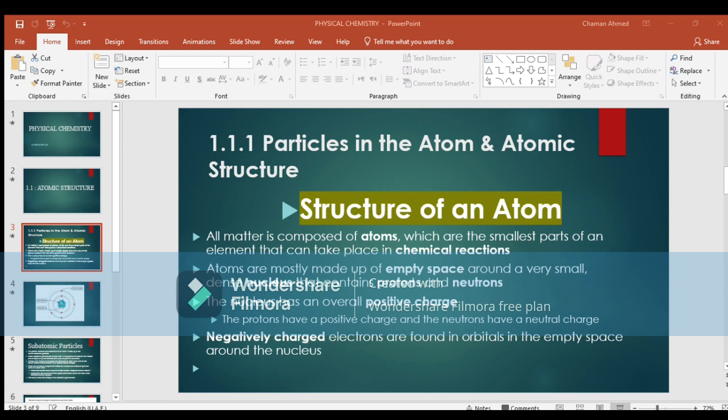The neutron does not have a charge, as we discussed in the previous slides. It is a neutral subatomic particle, so it has 0 relative charge. The mass of proton and neutron are similar, so the neutron is also assigned a mass of 1. The electron is negatively charged, as we discussed earlier, and it is assigned a relative charge of -1. The relative mass of the electron is 1 over 1836. It is very tiny compared to proton and neutron, and moves very swiftly in the orbitals surrounding the nucleus. Let's go further.